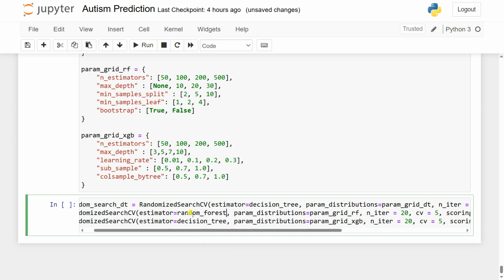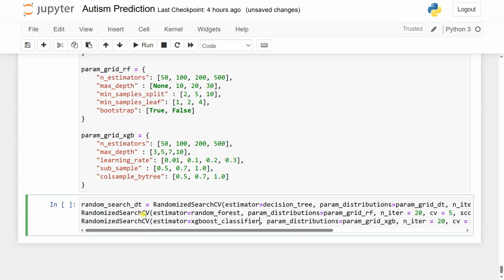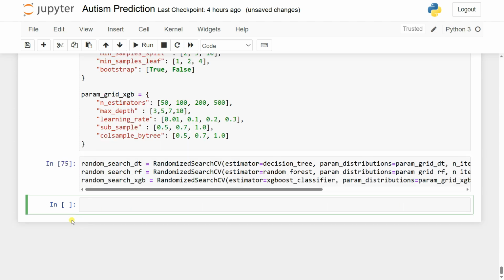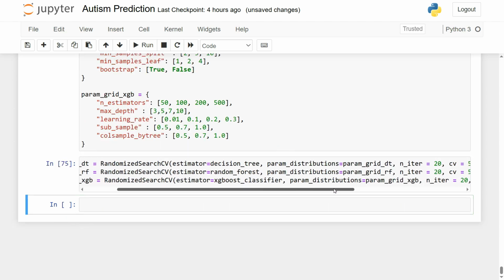So random forest, and we have the XGBoost classifier, it should be XGBClassifier. And also you need to give the variable name. So instead of dt you can use rf, and here you can give xgb, that's it. Now we have the classifier as well as everything.